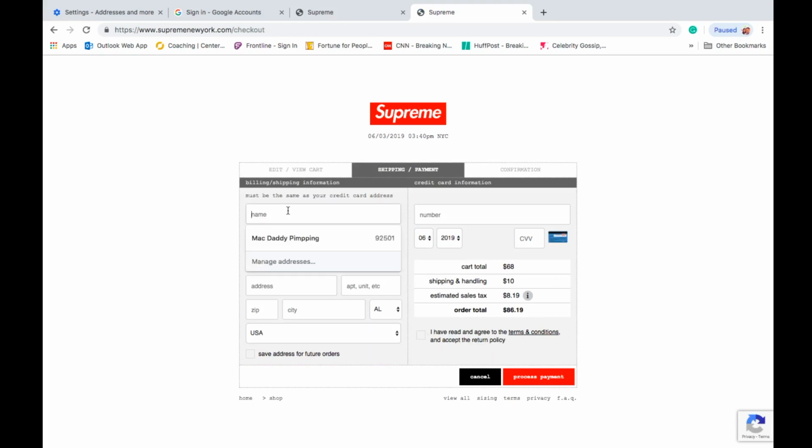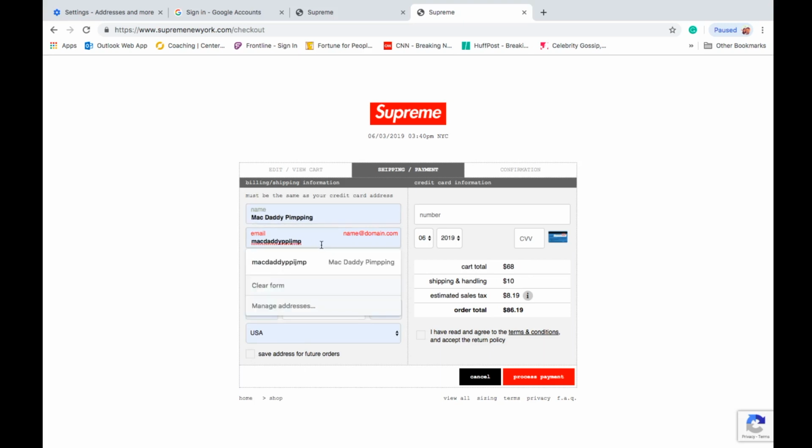So right here, once you type it in or everything got stored with the autofill, you should have your address and everything displayed right here. I know I didn't enter the thing correctly, so just giving an example right here. And make sure you click on save address for future order.